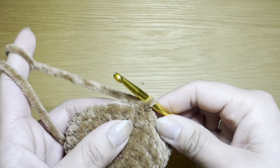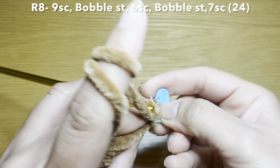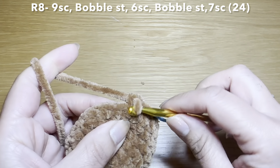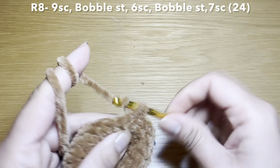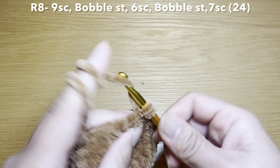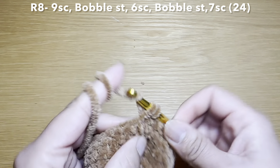We're going to start the next round by working 9 single crochets in a row. Here's my first stitch marker back in place. 2nd, 3rd, 4th, 5th, 6th, 7th, 8th, and here's my 9th one.